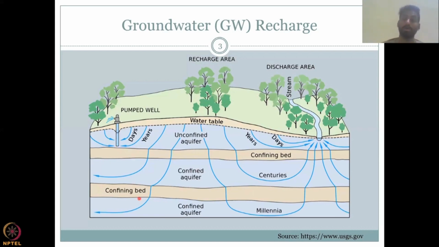Then we go down to another impervious layer until the bedrock, and you see another confined aquifer. So 3 aquifers are there: one unconfined and 2 confined aquifers. As we move deeper, the deepest confined aquifer takes very little recharge from the top, because water takes a long time to come down and it is impervious, so only some water can go through. Whatever the impervious layer is, some water can still pass through because of gravity. And that water takes a millennia, which means 1,000 years, to move down.